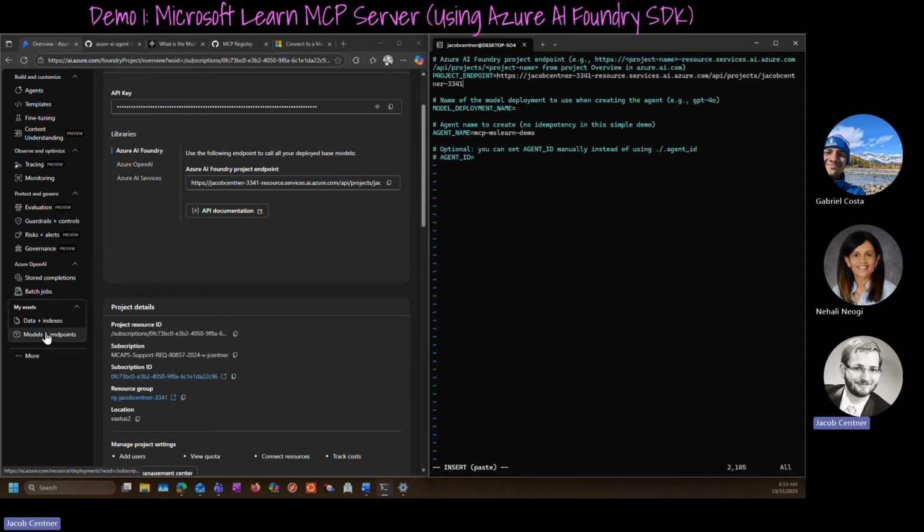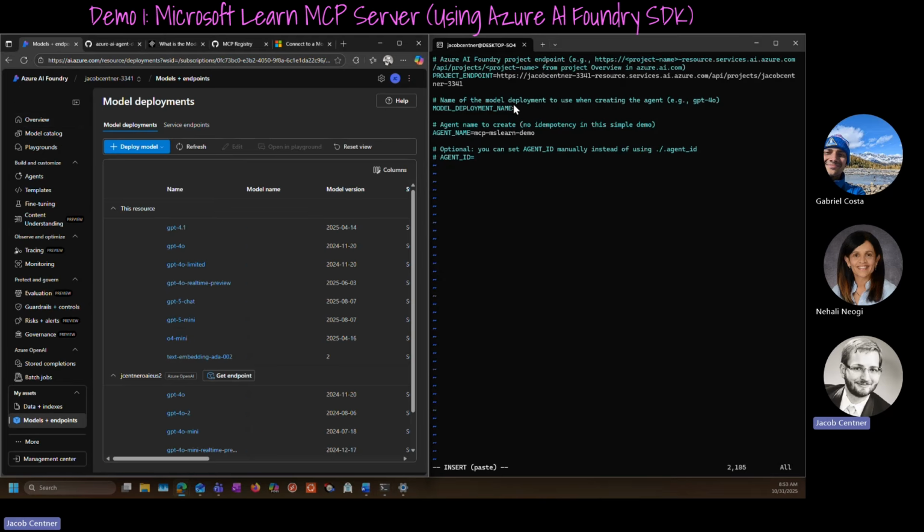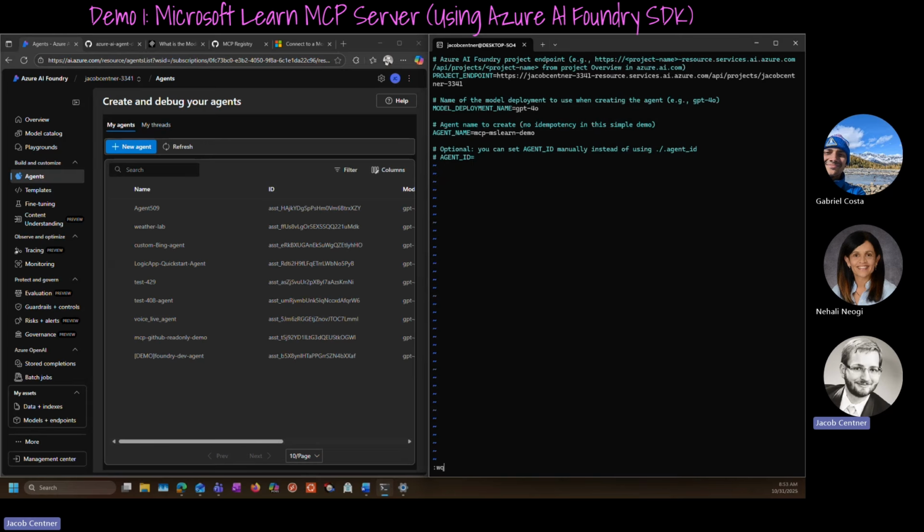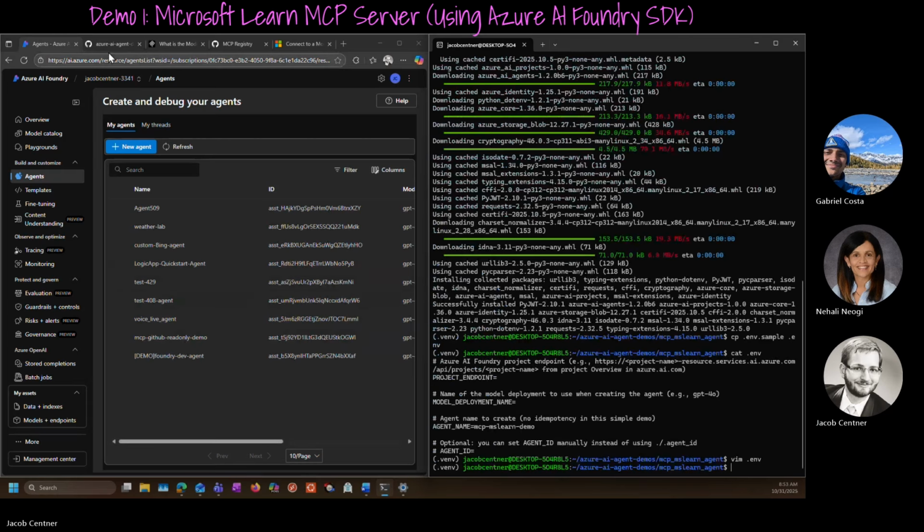We're going to need a model. So I'll jump over here and I'm going to use GPT-4o. There are quite a few models supported. All the 4.0 series, 4.1 series, and 5 series are currently supported, well, the 5 series is limited in what tools it can use at the moment. I'm just going to use 4.0 as the good old standby. And we will save that, and our environment's ready to go.